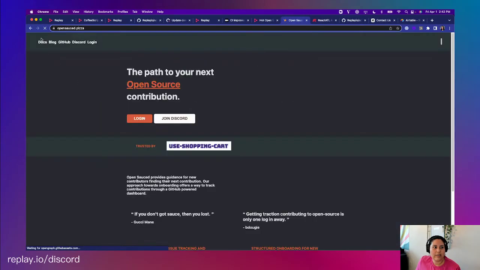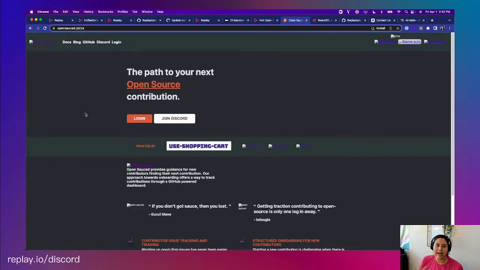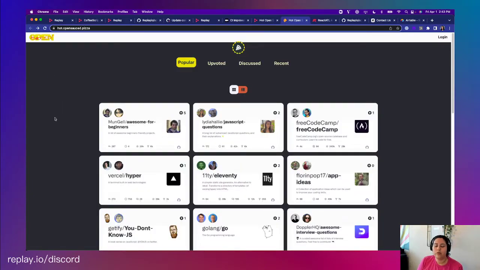So open source is this really great project that is essentially your path to your next open source contribution. This page that we're looking at specifically has a lot of open source projects that are available for contribution. I've talked before about open source, and I wrote a blog post recently about a Twitter space that I did about contributing to open source and how you can contribute in a number of ways. You can push code, you can generate reproducible bug reports, you can add tests, you can review automated tests and try to debug them. You can write documentation, you can improve contributing guides and processes. And so contributing to open source is a really great way to gain experience, to learn, and also to have an impact on developer communities.